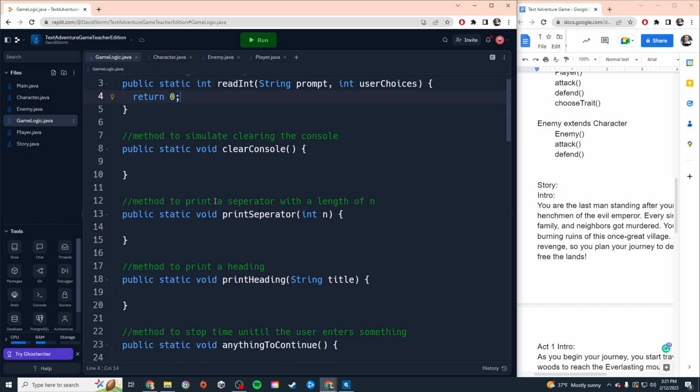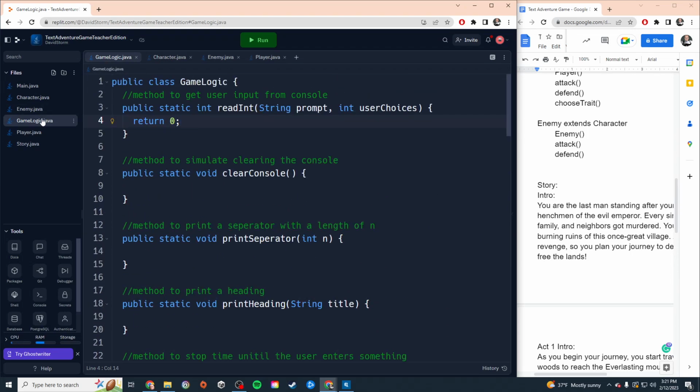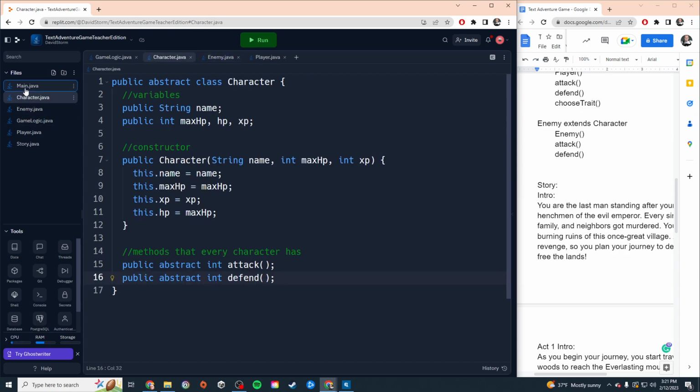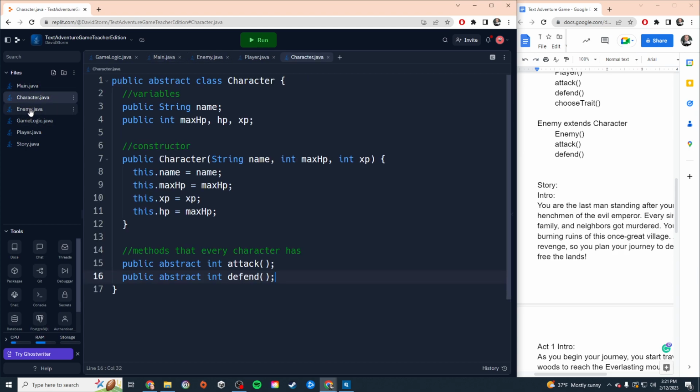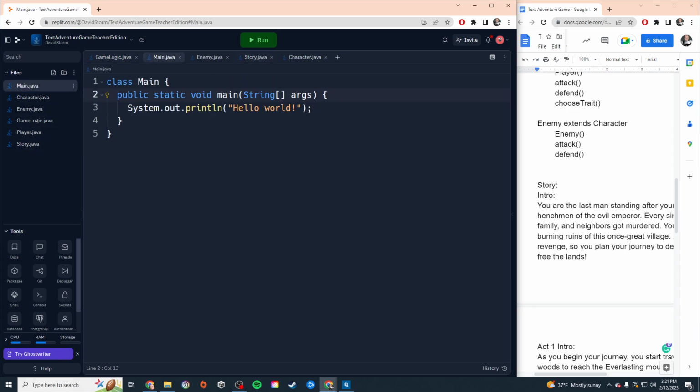So we have a lot of empty methods in this project so far. And all I did, by the way, I didn't explain what I was doing. In the game logic, the first method is an int return type. So that red int is an integer return type. So we just need to type return 0 to make that error go away. But we have 6 classes full of methods that need content. But we have a pretty decent structure.